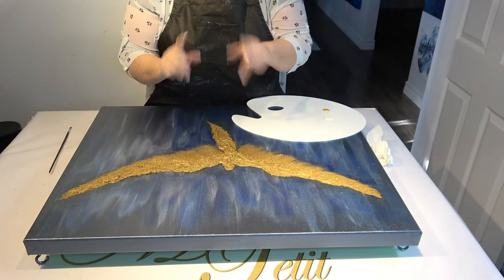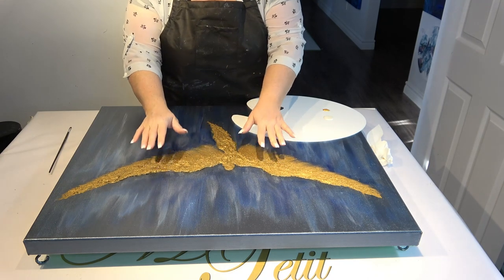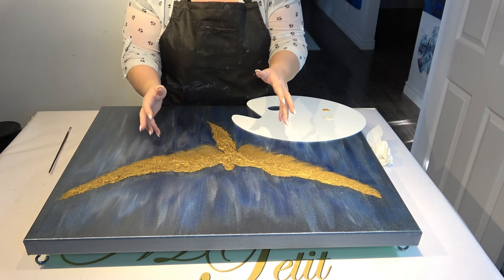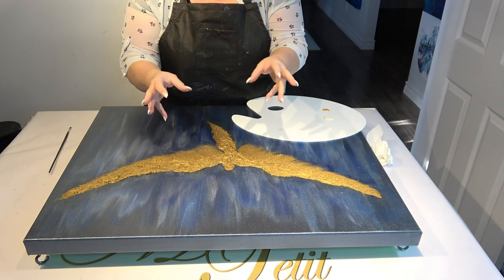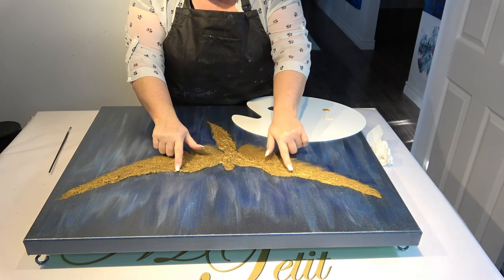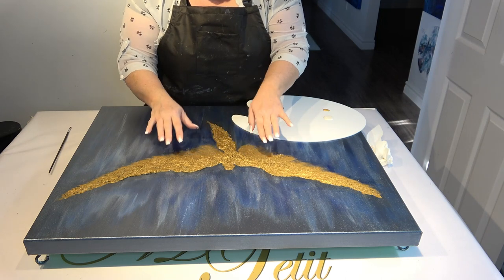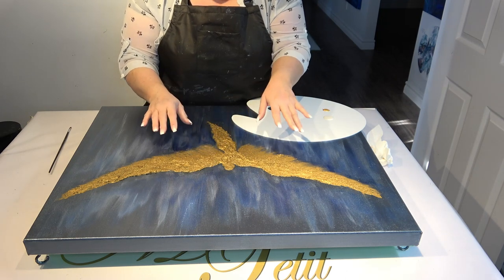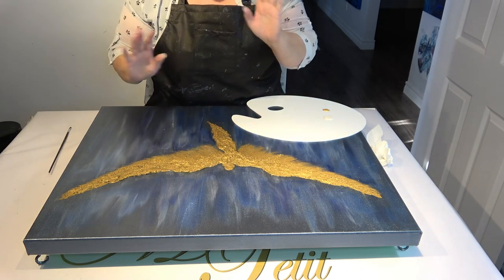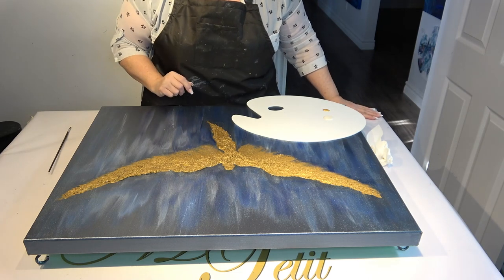Okay, guys, this is the next morning. Everything's dried perfectly, but I just wanted to give it a little bit more oomph by putting a little bit of 24K gold in a few spots over here, and also the pearl white into the wings a little bit. So I'm going to put this on fast forward for you guys. And I will talk to you later.